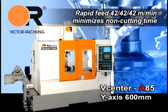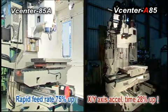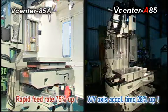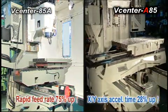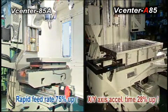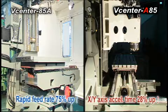Rapid feed, 42 meters a minute, minimizes non-cutting time. The Vcenter A85/A110 presents rapid feed rate, 42 meters a minute in all axes to minimize spindle non-cutting time and to maximize spindle utilization.